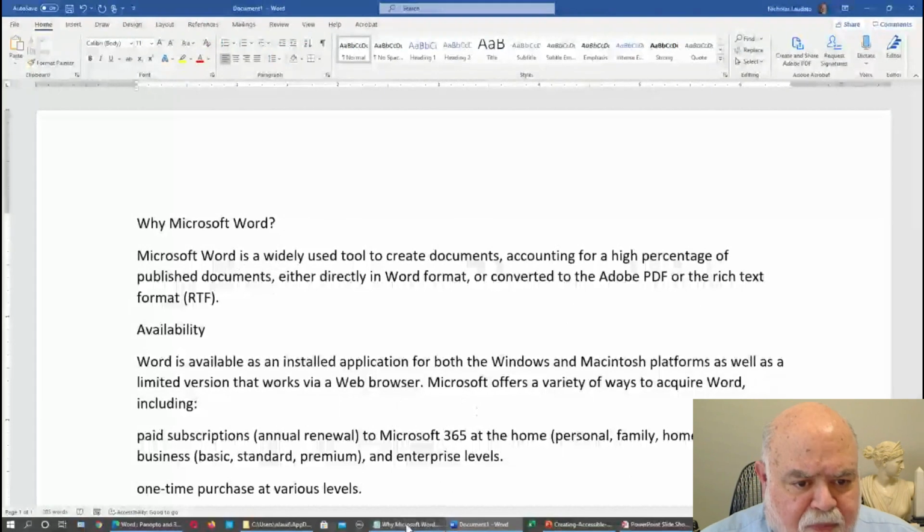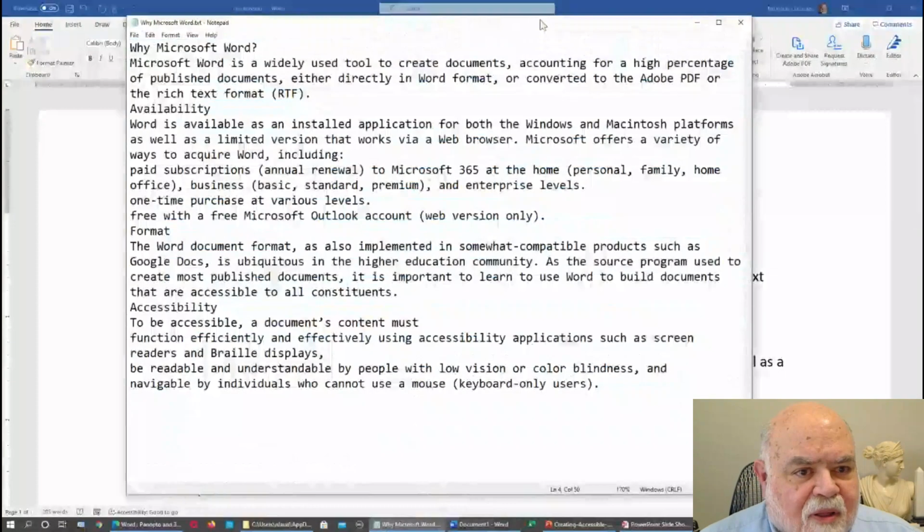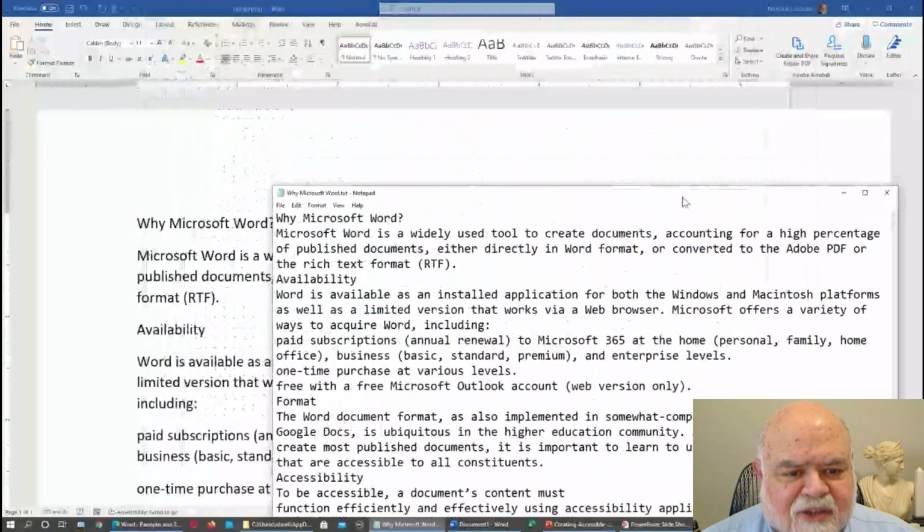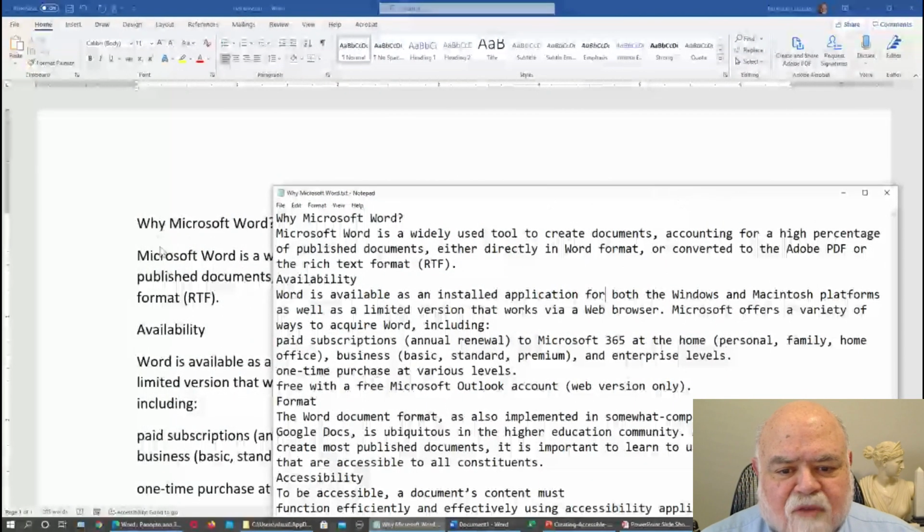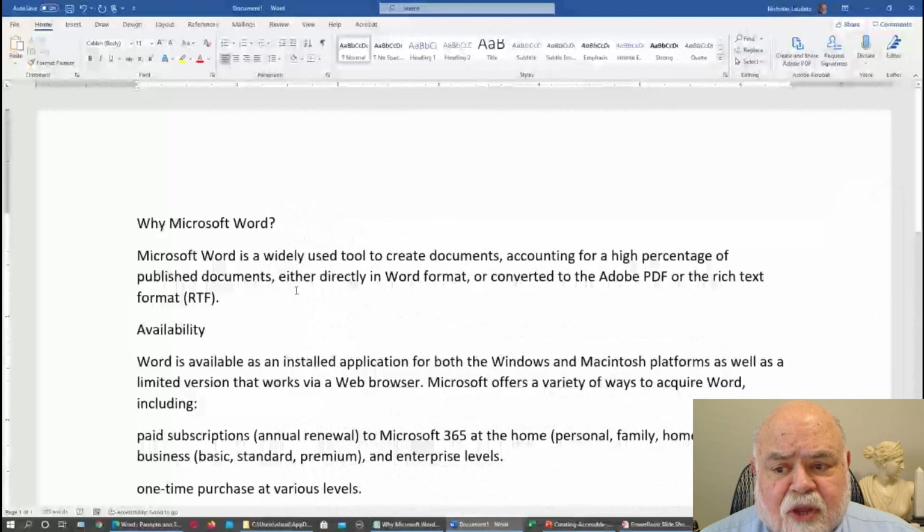Now notice, by the way, that it doesn't exactly look the same. Even though these are all sort of flat text, there's spacing that's different in the Word document than there is in that original text file.